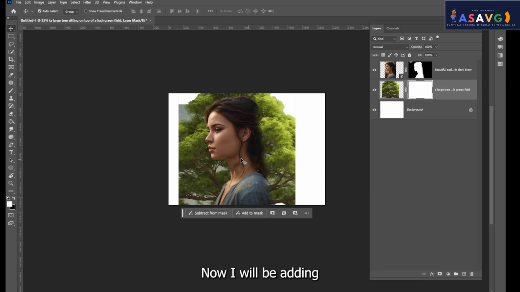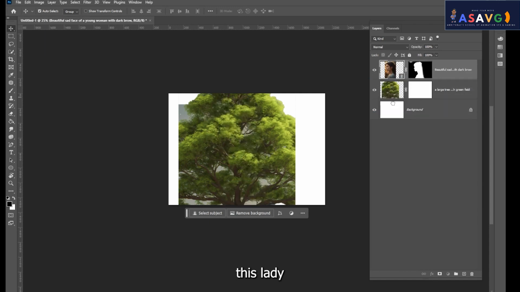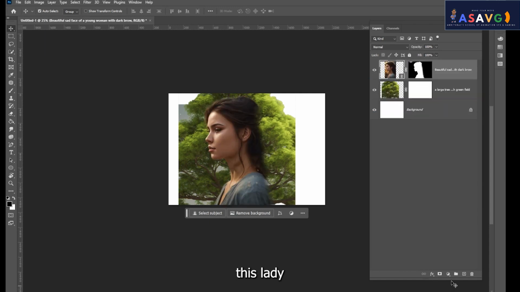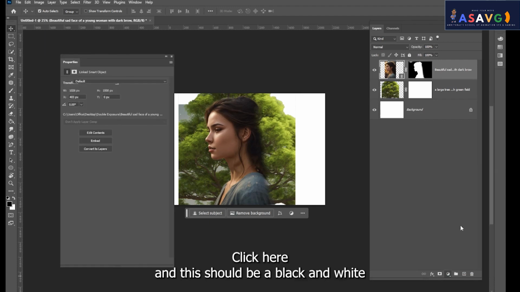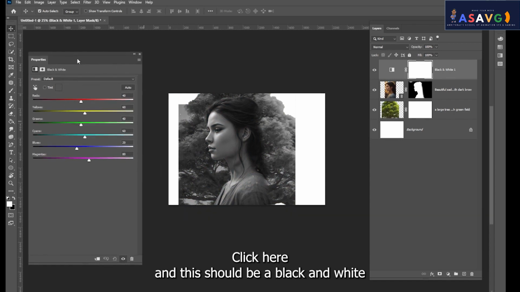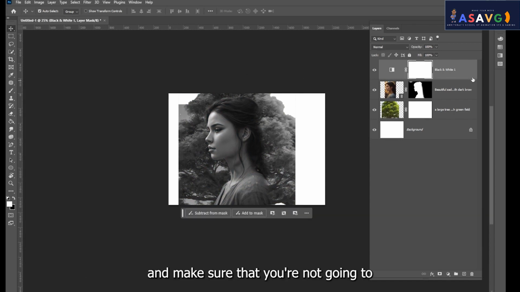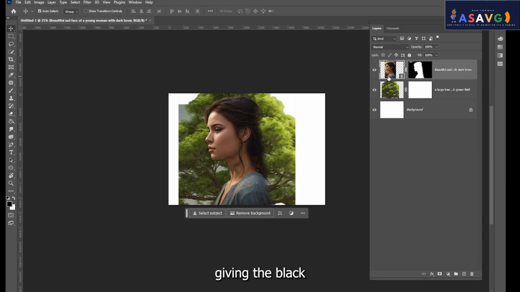Okay, now I will be adding an adjustment layer for this lady, and it will be black and white. Click here, and this should be a black and white, and make sure that you are not applying the black and white on both of the layers.